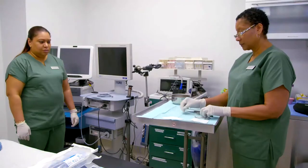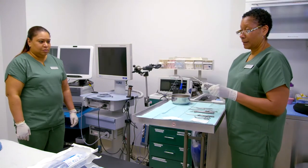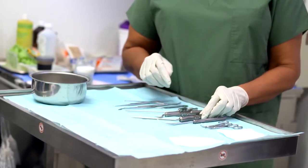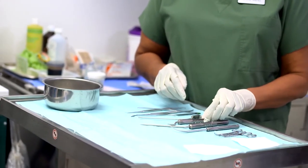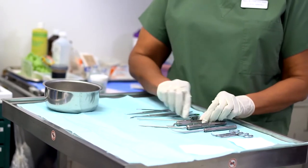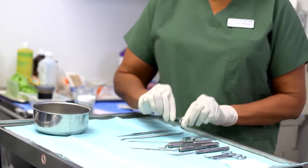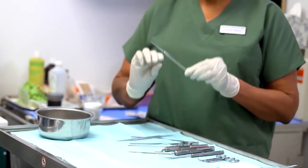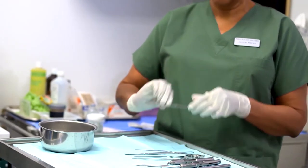So my instruments on the tray would be two towel clamps, Medtronic frontal seeker, sphenoid seeker, registration, suction, bayonet, freer, and maxillary seeker.